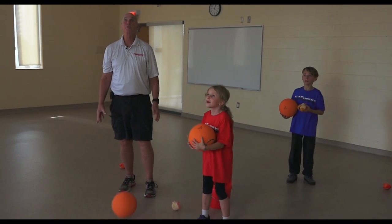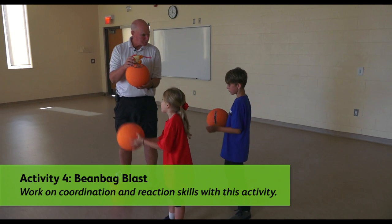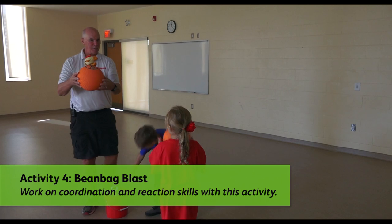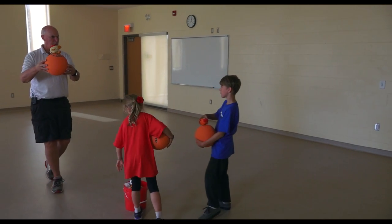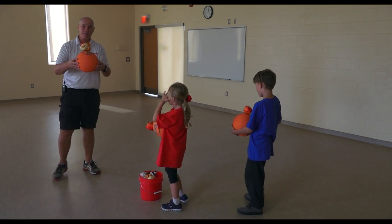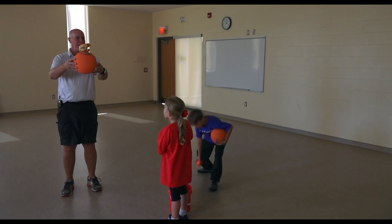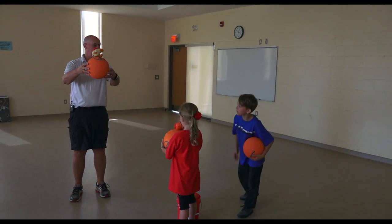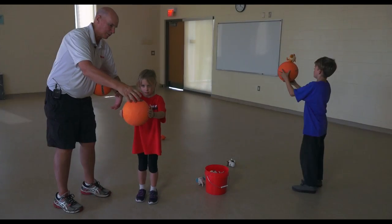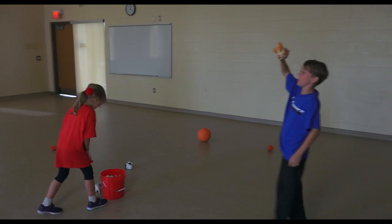Okay, now we're going to play, let's do the beanbag blast first. The fun part about the beanbag blast is you're going to take a beanbag and put it on top of your ball, and you're just going to balance there with your hands on the side. Now once you have that, all you're going to do, because we want to blast away bullying sometime. Bullying's not nice. So with our orange ball, we're going to hold it right here. We're not going to throw the ball down, but we're just going to drop the ball, just like this. Boom! It's going to fly right at the camera. Oh, it went backwards, you got it?